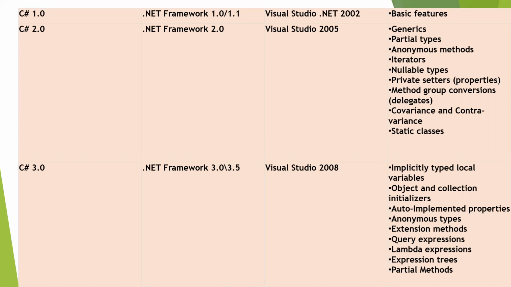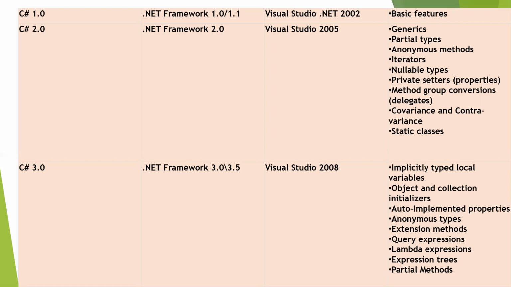Coming to partial types, it's nothing but partial classes. This new concept permits the code in a single class, structure or interface to be split into more than one code file. Each constituent part of the type is combined during the compilation process. This is a wonderful feature provided in the C Sharp 2.0 version. So you can specify multiple classes in a single file, and they can be compiled during compilation.